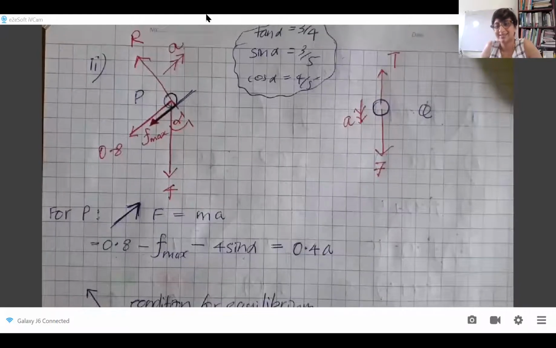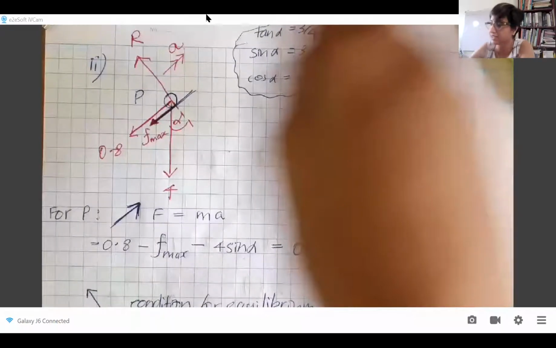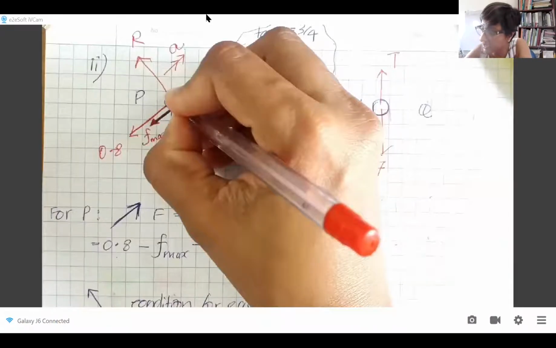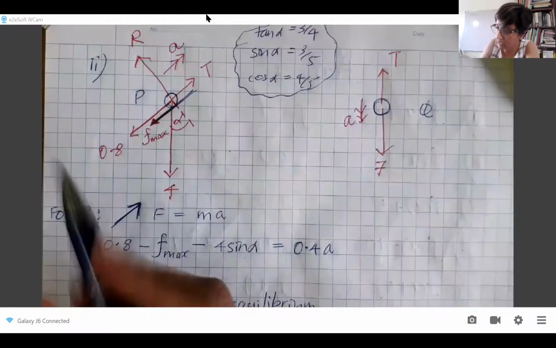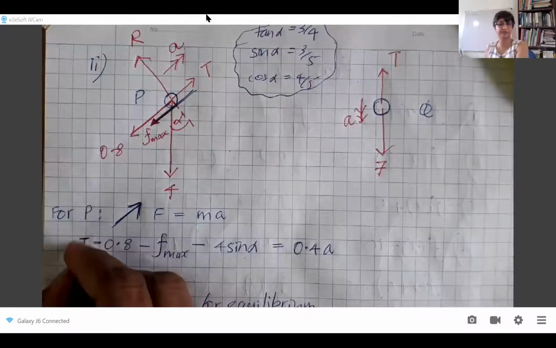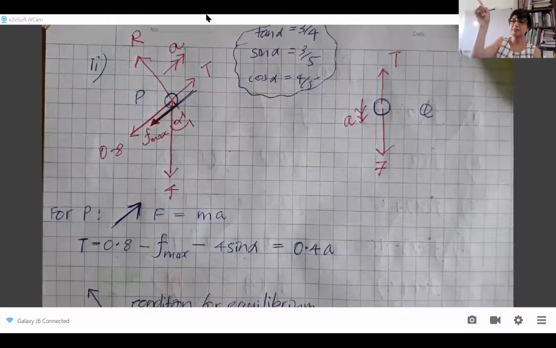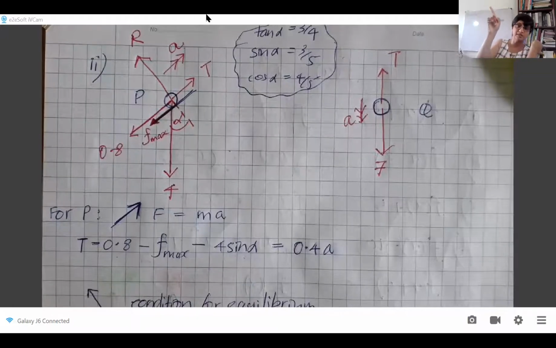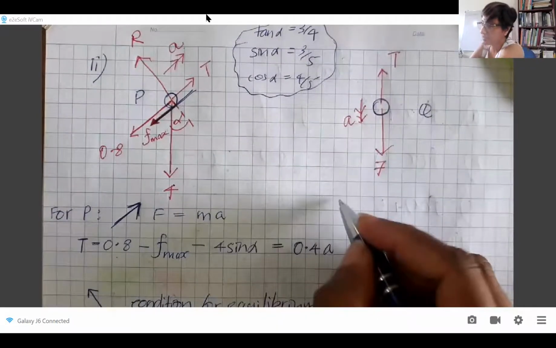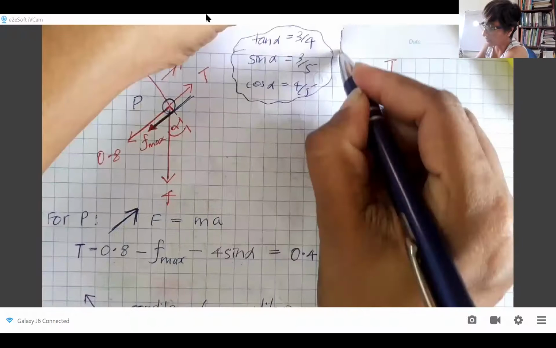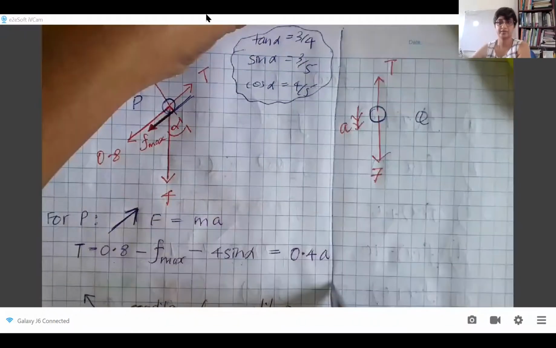Yes, that one there should be a. The string is there, no? So tension is there. T is there. So T, there will be a T here. T minus all of that. T minus all the other three in the opposite direction. And that T you can find from, if you apply, let me separate these two, otherwise it looks like, okay.